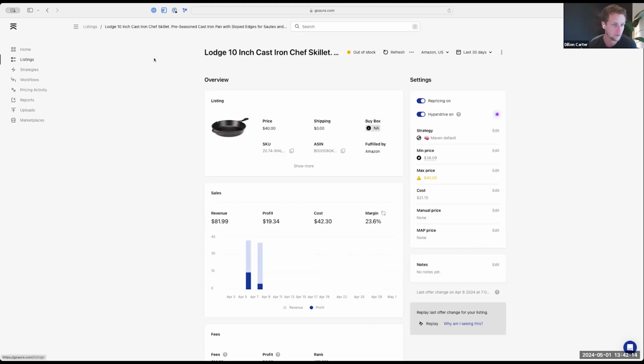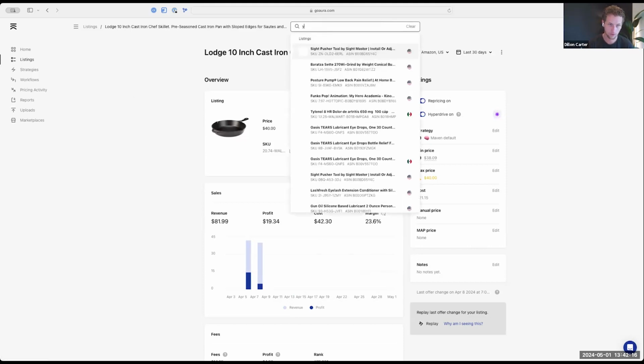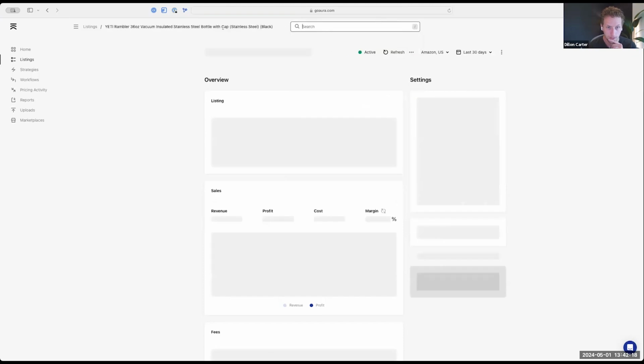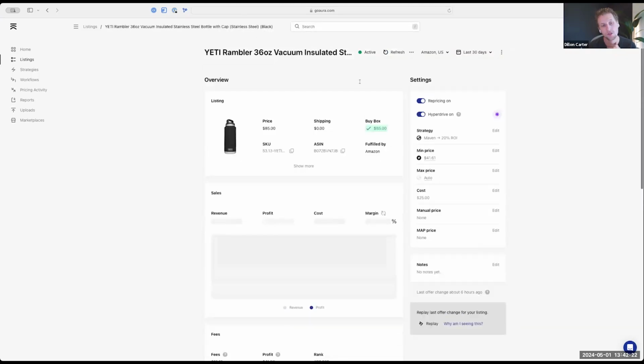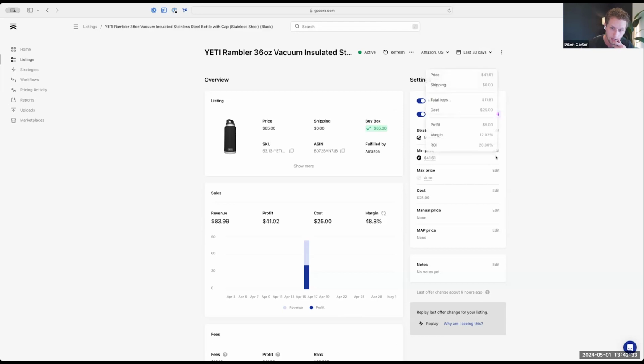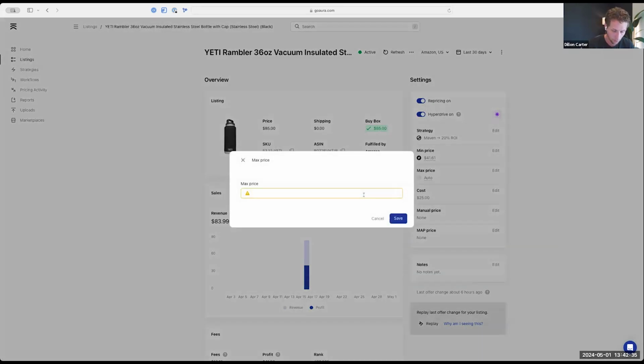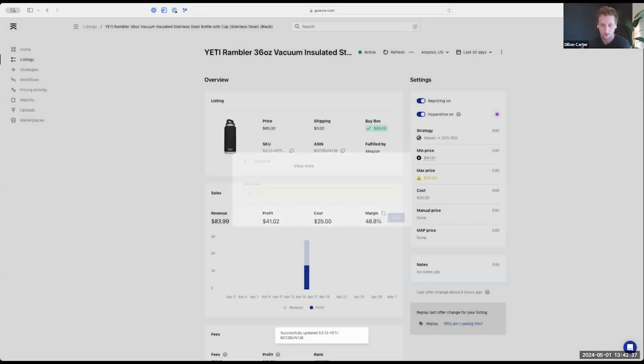And so do I have a good example here? I might be able to do this with the Yeti. Okay, so I can probably do this with the Yeti. So we're going to turn on auto refresh. So we got it on. We're going to use hyperdrive. So again, we're going to update price every 10-ish seconds here. So what I'm going to do is I'm going to change the min price. Actually, I'm going to change the max price here to 84. So I'm going to do that.